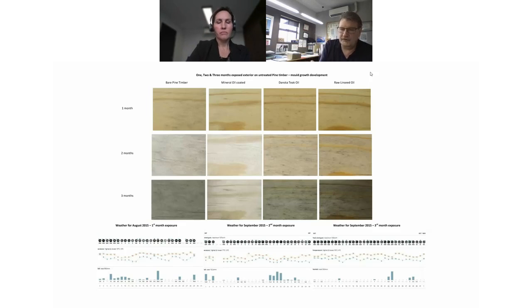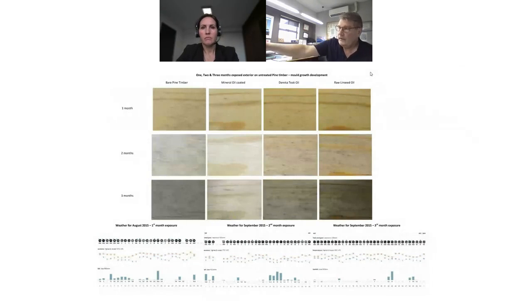Now, the more you process a vegetable oil, the less food it is. A little bit like the difference between fast food and grandma's Sunday lunch. So the Danske teak oil is like your processed food, and then your raw linseed oil is like grandma's lunch, and you can see the difference in the nutrient value there. So again, I just use it as a learning tool.